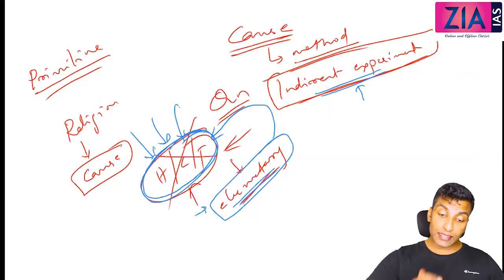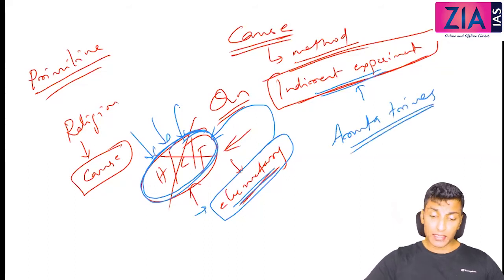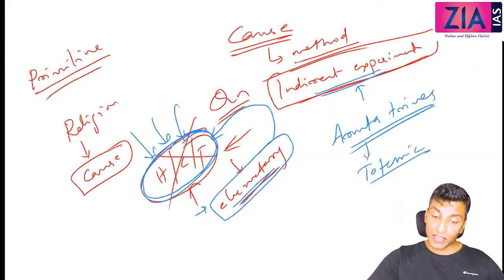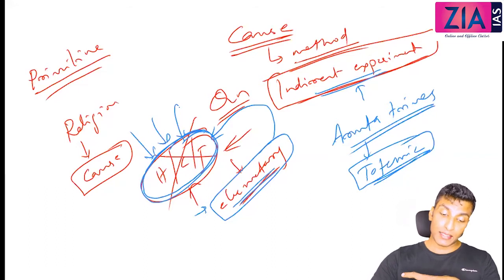For example, in this case, Durkheim referred to various ethnographies, and he came up with the idea of the Arunta tribes, the tribes of the Australian Aboriginals, in the Pacific Ocean region. He found these tribes through ethnographies, and he understood that the religion practiced by this tribe is Totemic. Totemic means they worship a totem. A totem is a kind of idol. It can be anything: a stone, a river, a tree, anything. That's what you mean by totem. So the religion practiced among these tribes is the totemic religion.